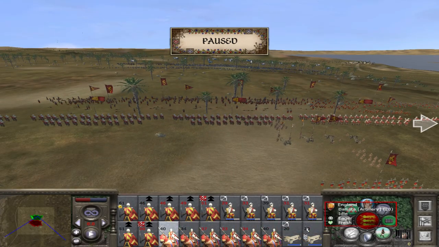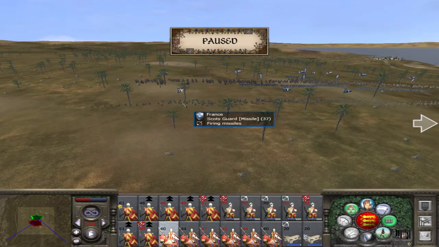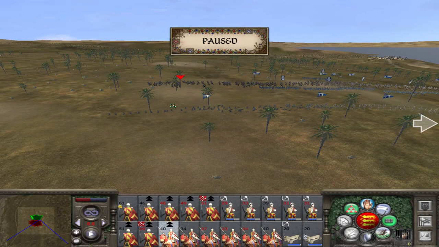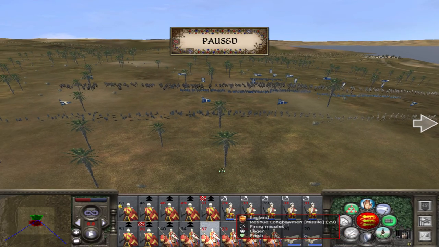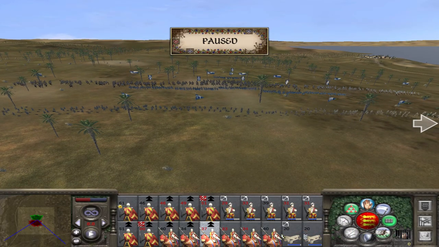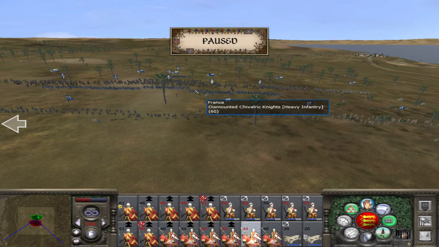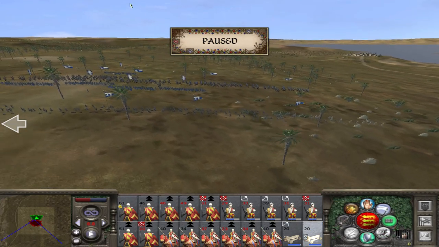What I'm gonna do, I'm actually gonna have my Knights Templar charge these mounted sergeants in the back and see if they can penetrate the line and take out a good amount of their forces before they take out too many of mine. Because there aren't many Scots Guards and they're probably going to retreat. So I'm just trying to break into some more melee and trying to take out a large amount of them before they can get me.